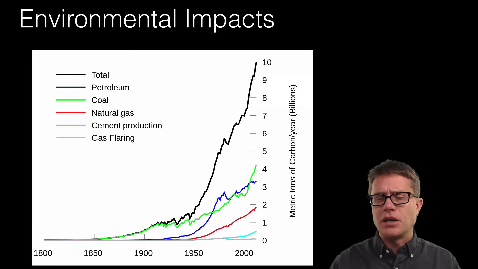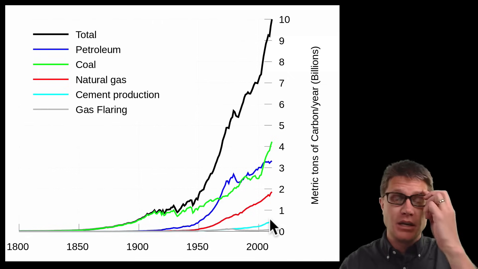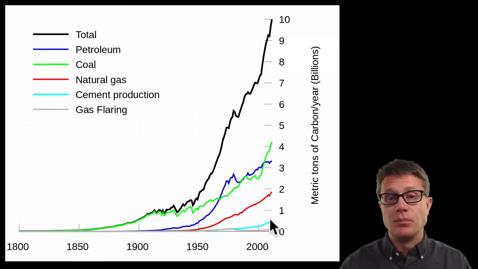If we look at big environmental impacts, the big one is the amount of carbon dioxide in the atmosphere. So if we look at the amount of carbon being pumped into the atmosphere worldwide you can see it is increasing over time exponentially. Where the big culprits is going to be coal, oil, natural gas, and actually the processing of cement or making of cement is a huge greenhouse gas emitter as well.